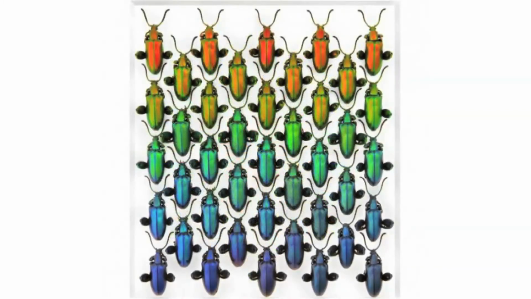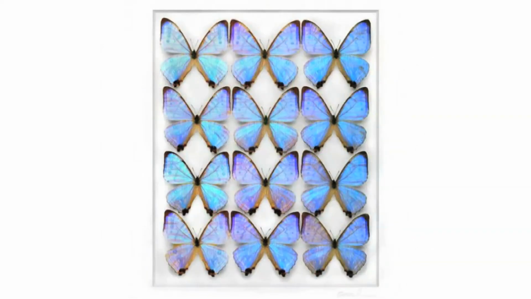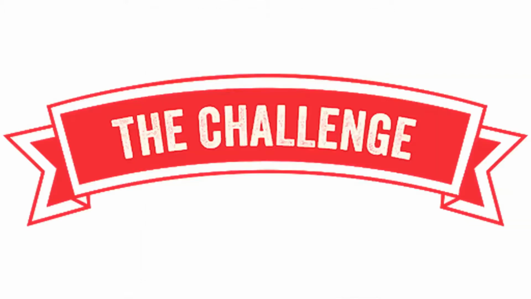Can you recognize some design principles that Marley has used in his work? Do you see pattern, repetition, balance, as in symmetry, and maybe even the element of space, as in positive and negative space? So the challenge for you this week is an insect design challenge. So here's one way to get started.